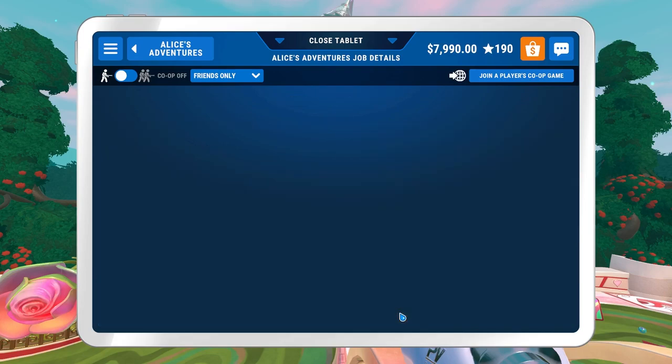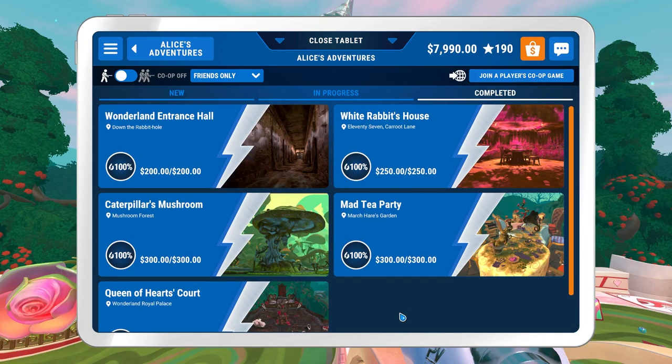Yay, that was fun. Alright guys, that's going to do it for the Alice's Adventure Special Pack for PowerWash Simulator. If you guys would like to play this game, I highly encourage it. I always put links in the descriptions to all the games that I play, so you can go check it out on Steam. It's a lot of fun, it's very satisfying, it's very relaxing. You'll have a great time playing it, I'm sure.